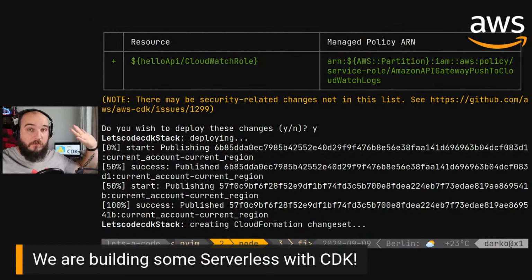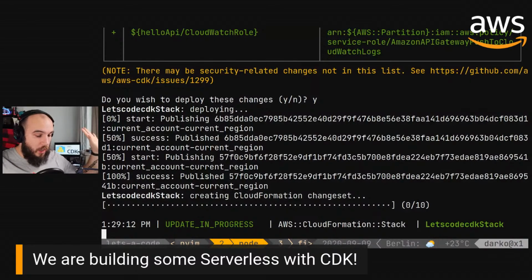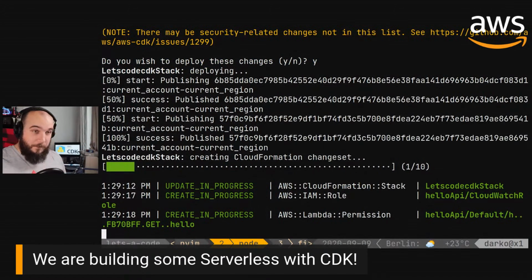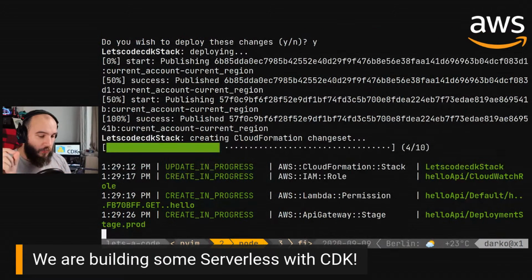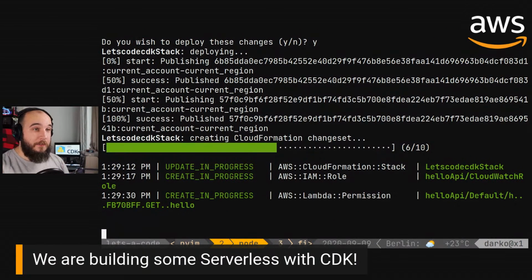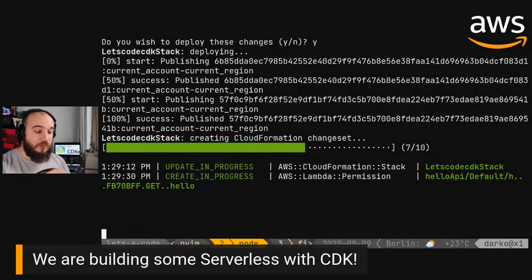Okay, so the CloudFormation changes was created, that's good. That means that we can potentially, okay, we're waiting. So let's give it a minute. Okay, it's creating the gateway. So it's creating a gateway, and actually I think it should also output the gateway URL after this has been completed, which is great because we can immediately invoke the API straight from the command line.